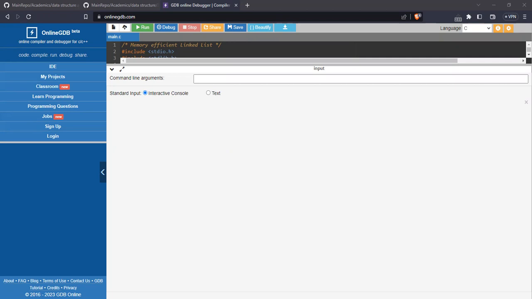For example, if we consider the node B, if we want to go to the node C, what we do is perform the XOR operation of the previous node's address, which is A, and the value of the pointer of the current node.